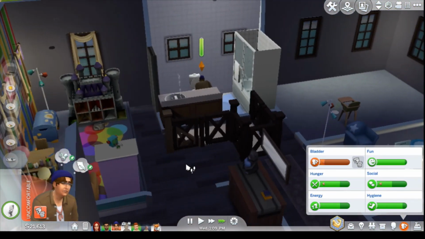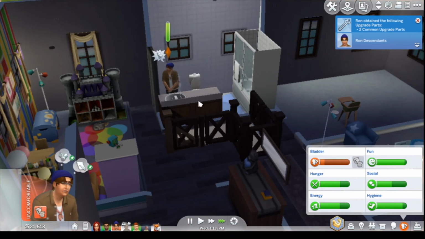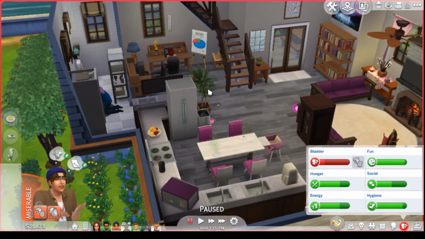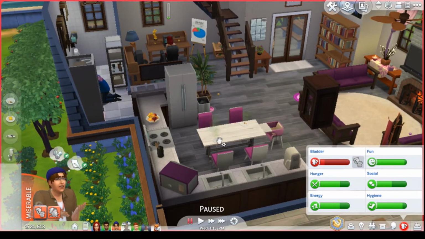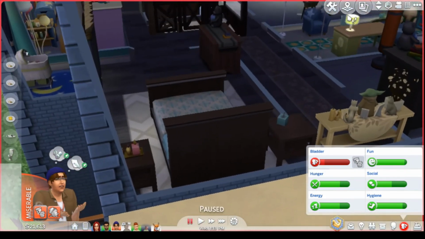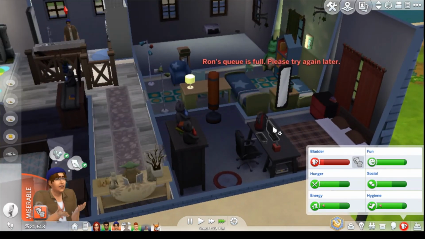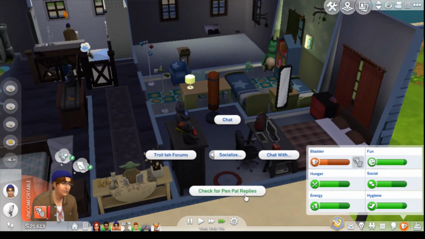Uh-oh. Okay. Let's reset. Did he fix the toilet? He did. Okay. Use the toilet. Then repair this. Then go around and clean up. So let's do that then. Set all that up. Clean up. And then after that, we're gonna check for pen pal replies, because apparently we did that at some point or another. It's in socialize. Check for pen pal replies.